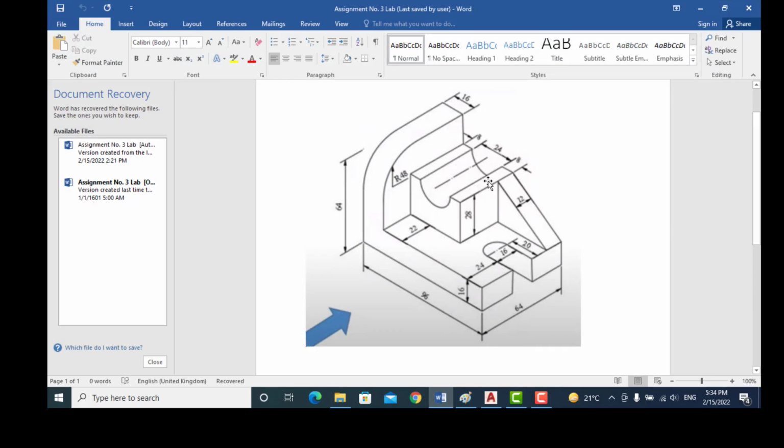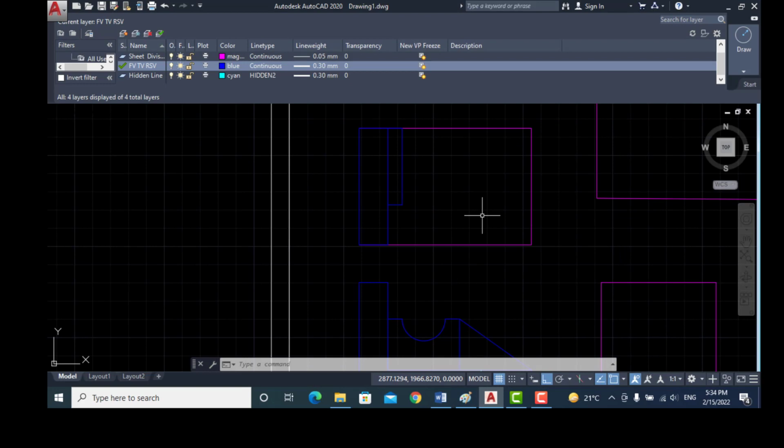Now I draw this rectangle. This portion is seen as a rectangle in top view. So its width is 24 and length is 42 millimeter, and this is 24.